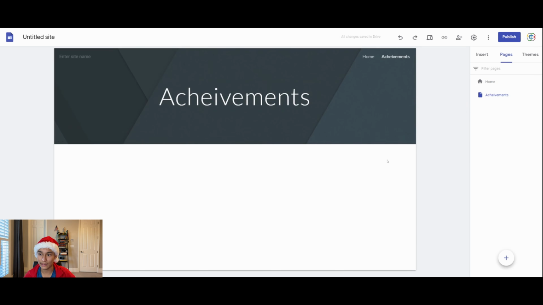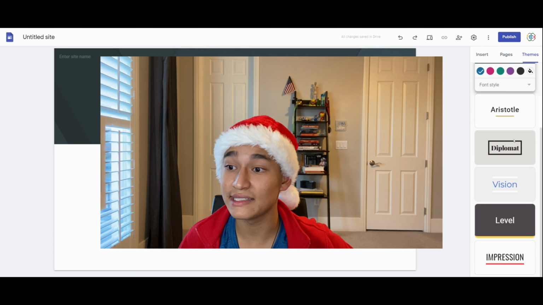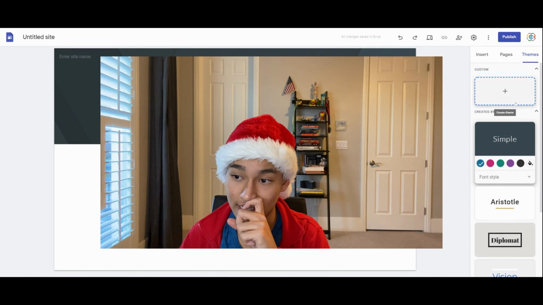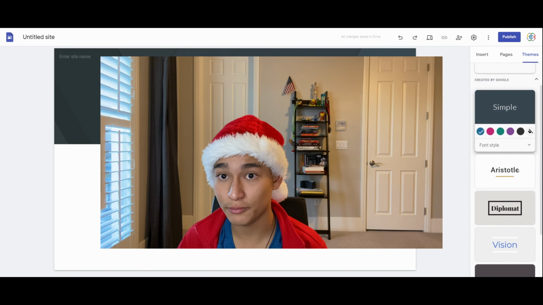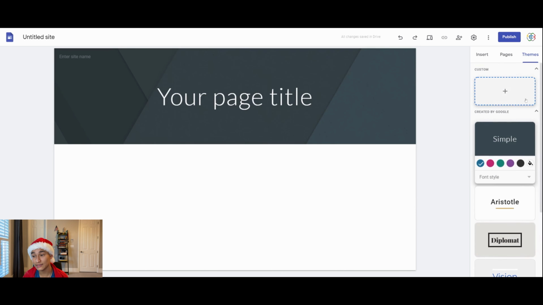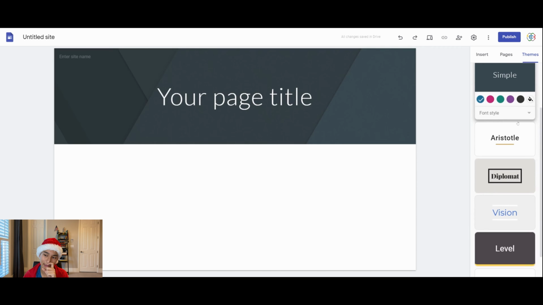Boom, like that. But for the purpose of this website, I am not going to have any other pages because I don't think it's necessary. And then also the themes. This is helpful for anybody just starting the website. This gives you some preset fonts, preset colors, things that you can change later in this custom theme that you can create. We're going to go over that later. But for right now, I'm going to go ahead and start with the preset theme.